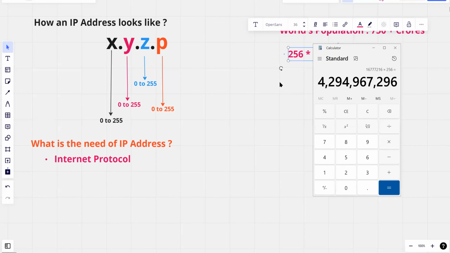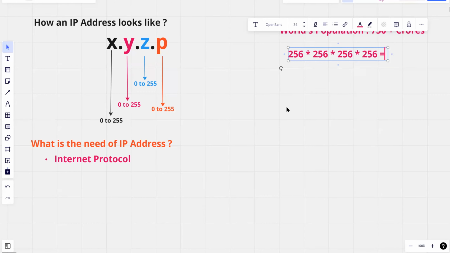And if you see this, 424 crores, 49 lakhs, 67,296 IP addresses. Let's try to take it as 430 crores IP addresses.